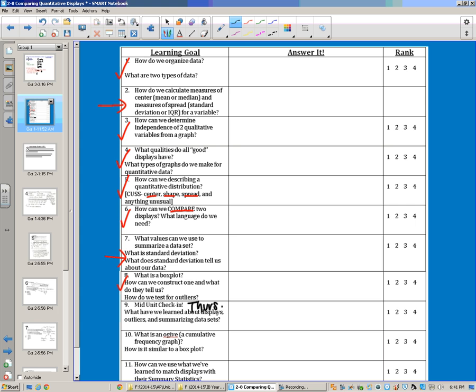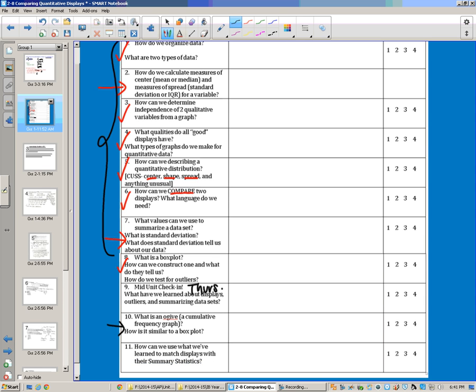So today and tomorrow is going to be doing a lot of learning goals 1 through 8. So we're going to be looking at box plots, stem and leaf plots, histograms, outliers, describing them in numbers, all of that. And then when I get back, you only need to learn one last thing.